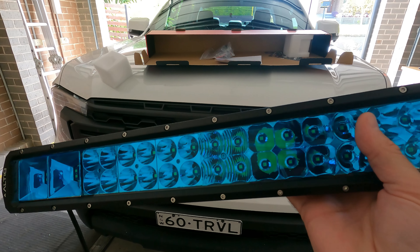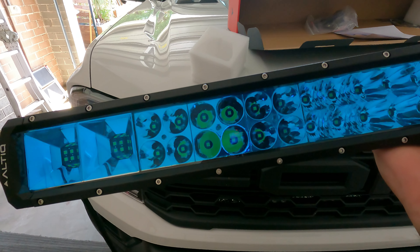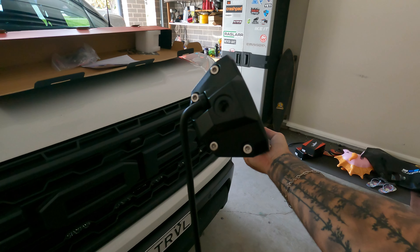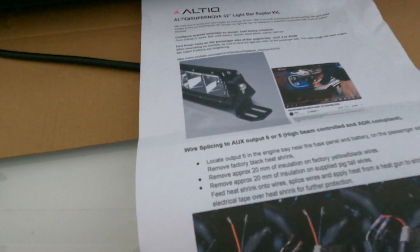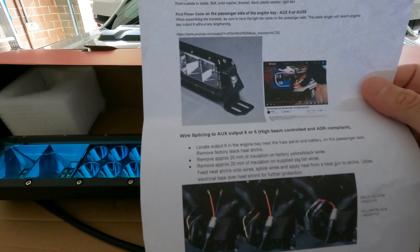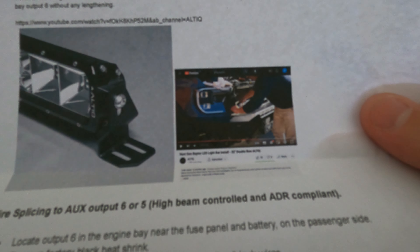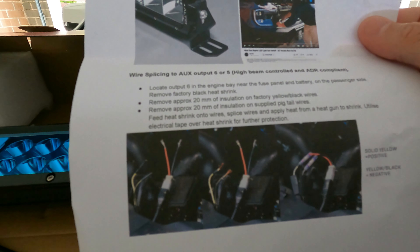You've got three different styles of reflectors in it. I've played with a lot of light bars in my time and quality-wise, this is definitely up there with some of the best. Aluminium housing, the way it's screwed, the way it's bolted — everything just looks like good quality components on it. It does come with a simple one-pager instructions with all the information you need, and basically all that covers is the bracket configuration. There's also a link to a video for the installation guide for removing the grill of the Raptor, which I'll show you.